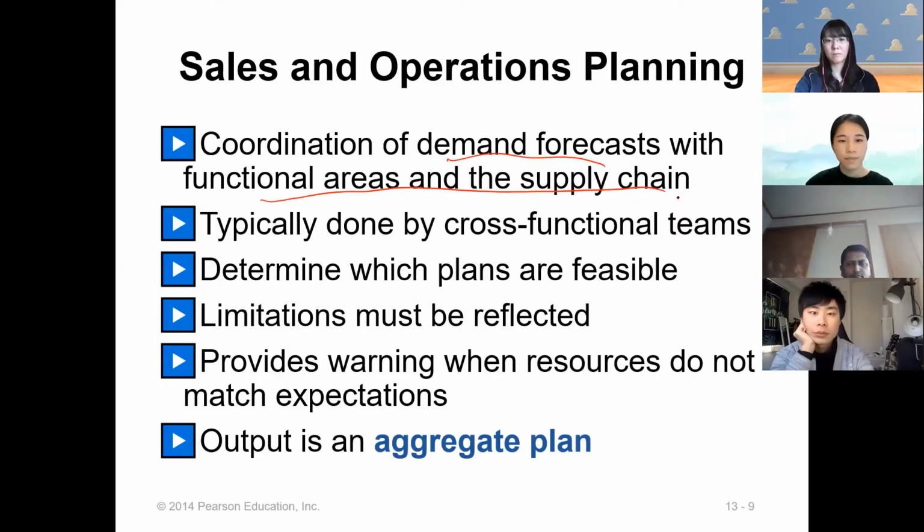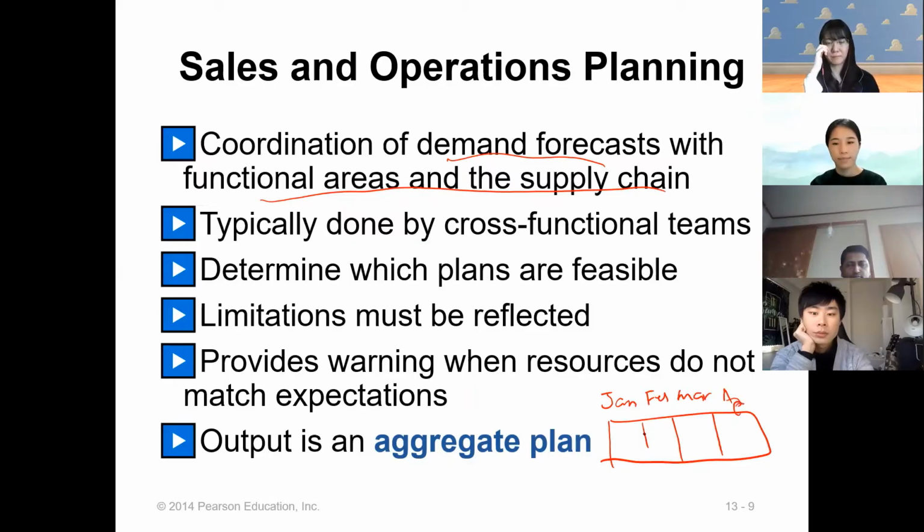So you need to tell the suppliers that next year we have this quantity, and it is broken down into monthly. For example, this aggregate plan is like January, February, March, April. So we have this 1,000 unit to meet demand. Our aggregate plan is 1,000 here. Here 1,500. And here 1,000. Here 800. So this is called aggregate.